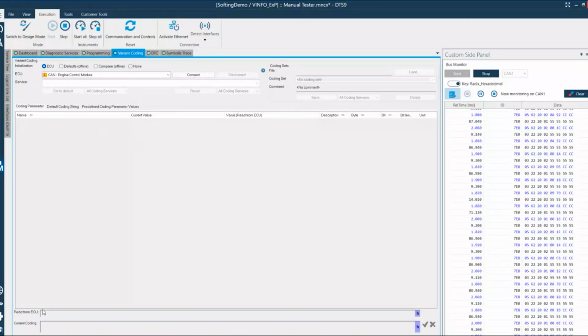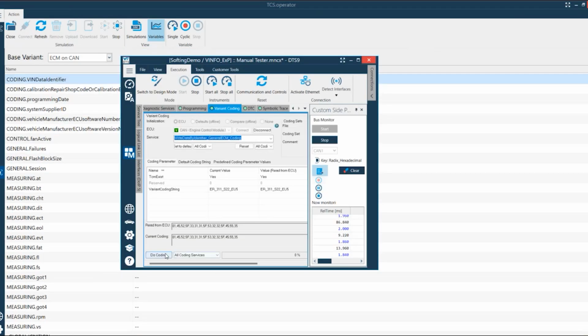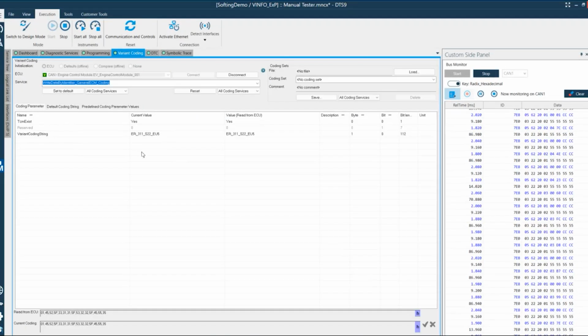I can demonstrate it here. Just connect the ECU, I can do, where is it? Moment, here I can do the coding, and then you can see here it's successful.